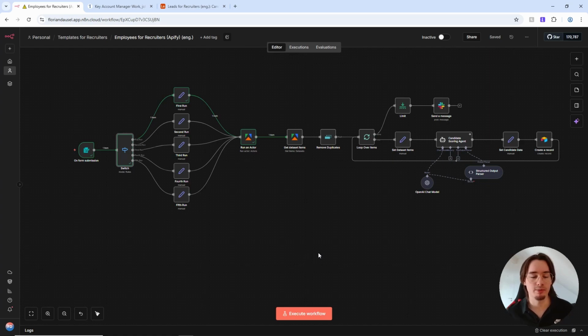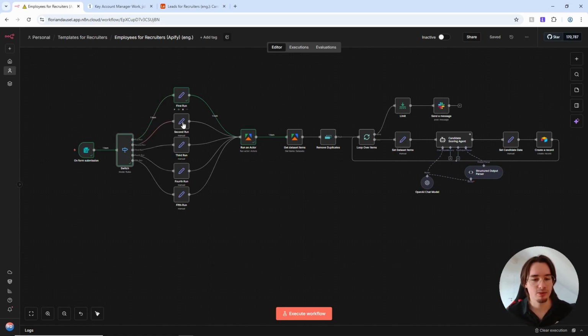So after filling out this form submission, we have this switcher node right here, which routes the data to the first run, the second run, the third run, the fourth run, or the fifth run. So let's say we scrape 300 profiles for the job title Business Development Manager in London, and we select first run, then it will scrape the 300 first people that pop up on LinkedIn for this specific keyword and this specific location.